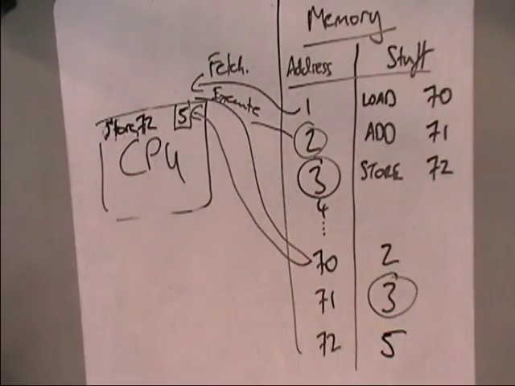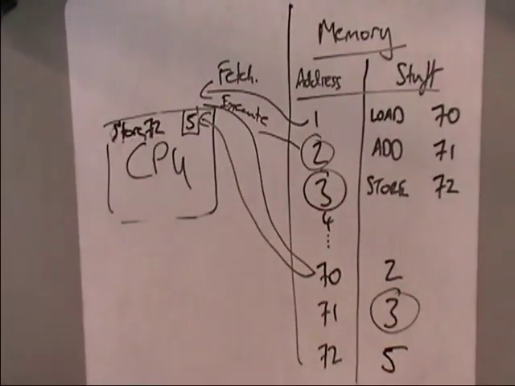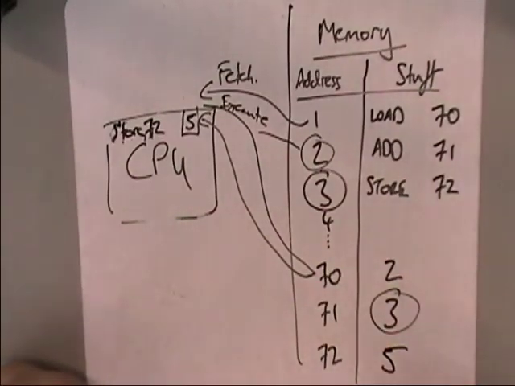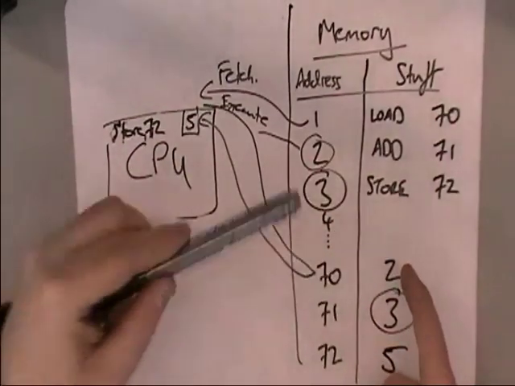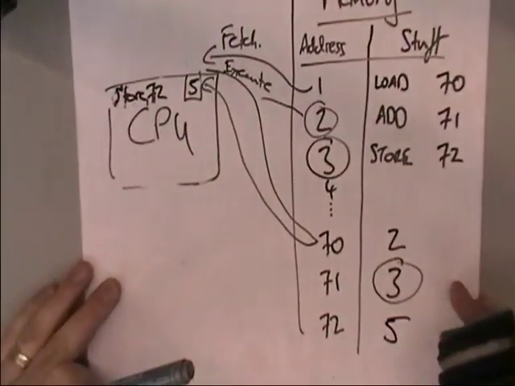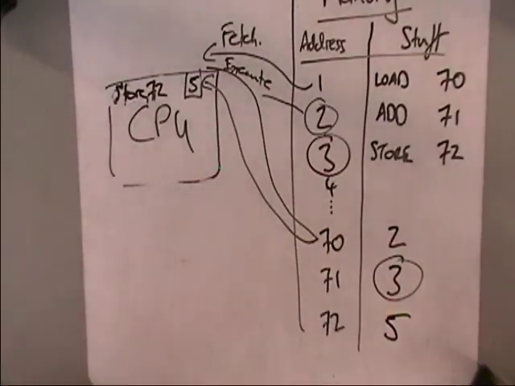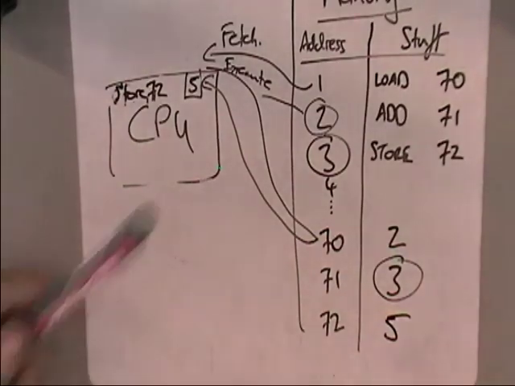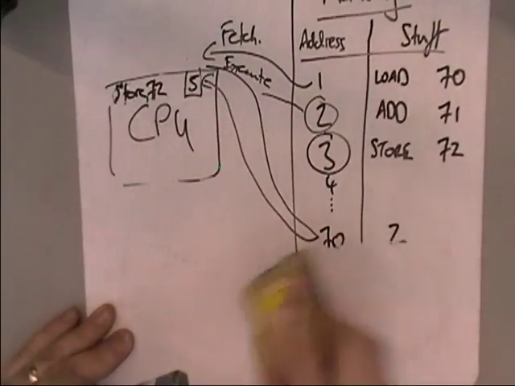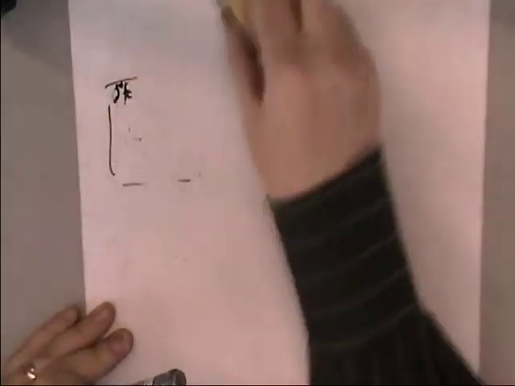That's more detail than you probably need, but the basic idea is really simple. What your processor does is it goes to memory, fetches an instruction — fetches the next line of code. If you've done some programming, it goes and gets the next bit of the program it has to do, then executes it, and then fetches the next one. So it's fetch, then execute, then fetch, then execute. That's what a processor does — it goes and gets instructions and carries them out.